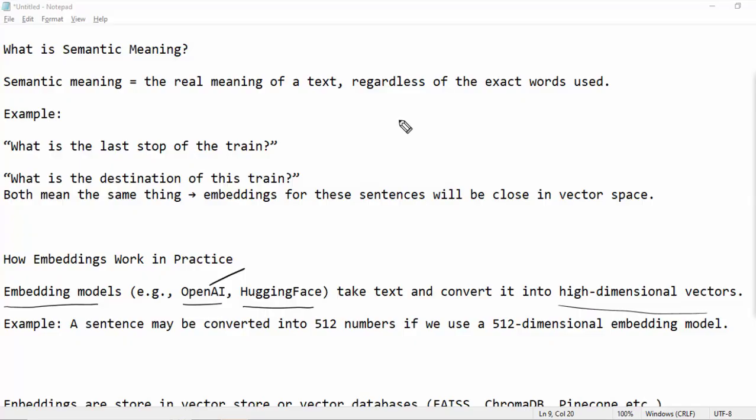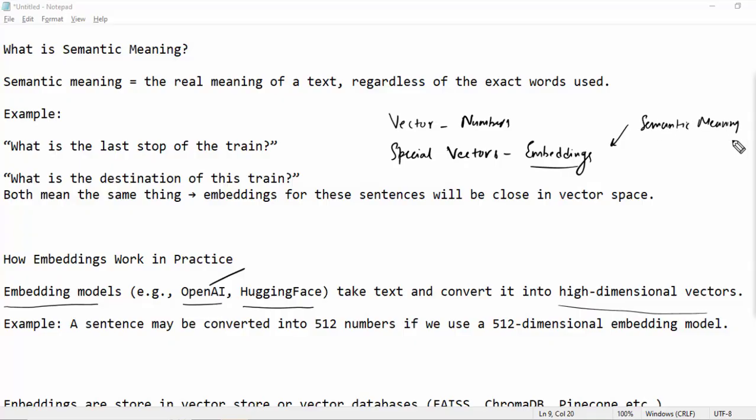Up to now, let me help you revise. Vectors are just numbers which can represent anything, but the special vectors are embeddings. Embeddings are also vectors, but they are special. Why are they special? Because they capture the semantic meaning of the text, the real meaning, and convert it into a vector or numbers, right?